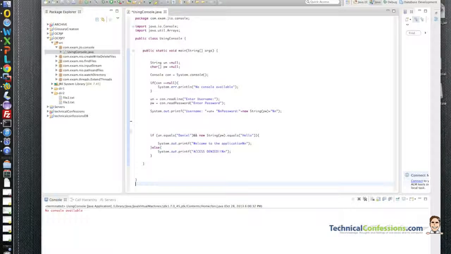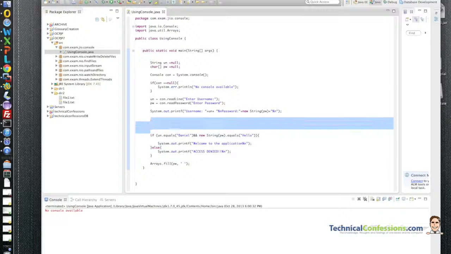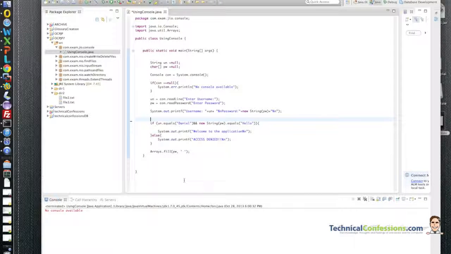So I do this. Just put that there. So what I'm doing now is just entering in the username and password. Actually, let's just remove that, don't actually need that.